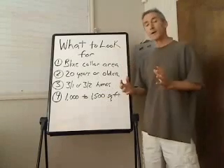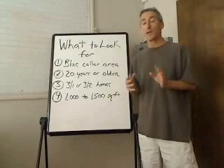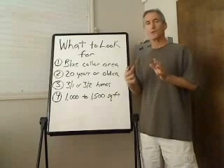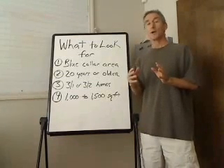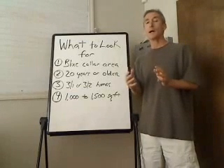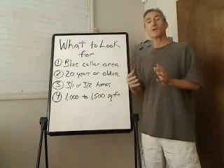You're looking for a blue collar area. There's a great saying that says, all good in the hood. Now, you don't want to completely have war zone type properties, but you can make a lot of money in those areas. What you are looking for, however, are areas just outside of that — solid, quality, blue collar neighborhoods where cash flowing rentals work.